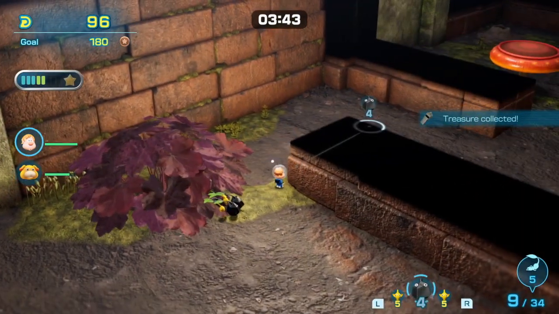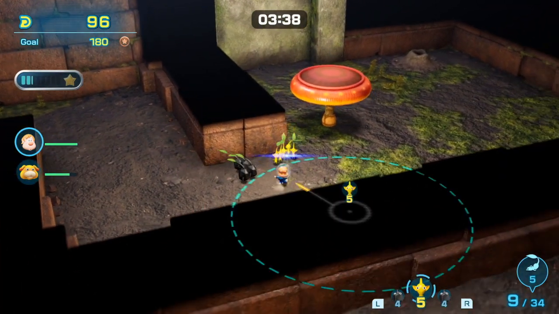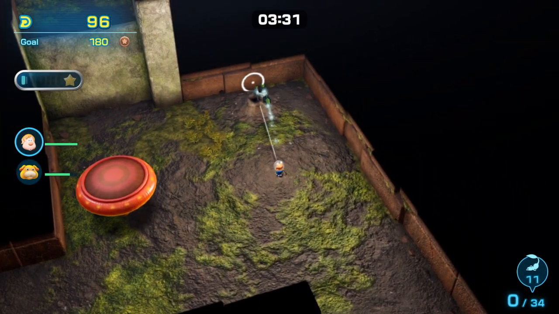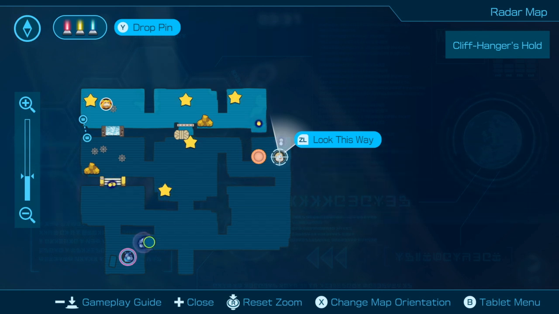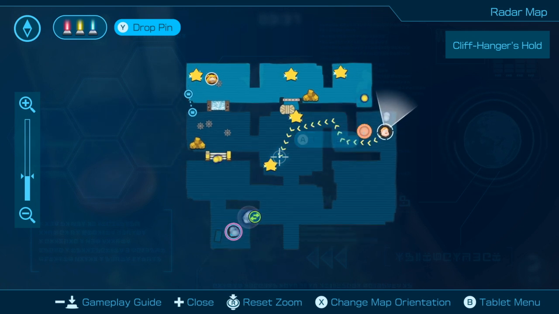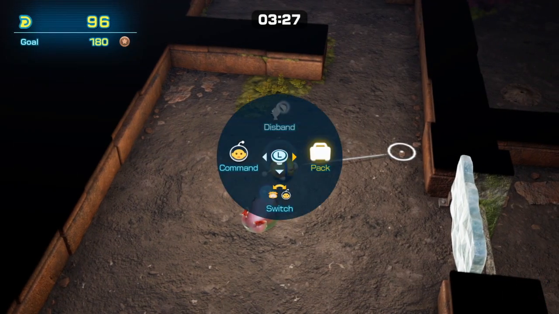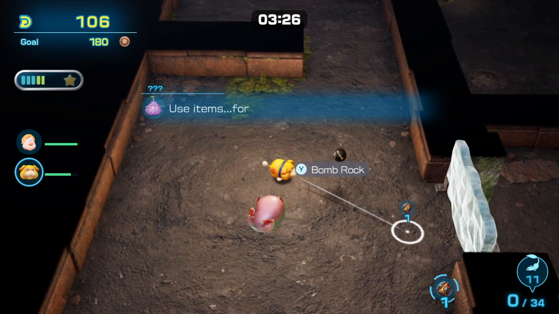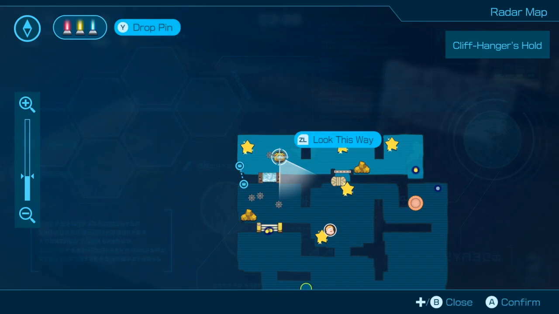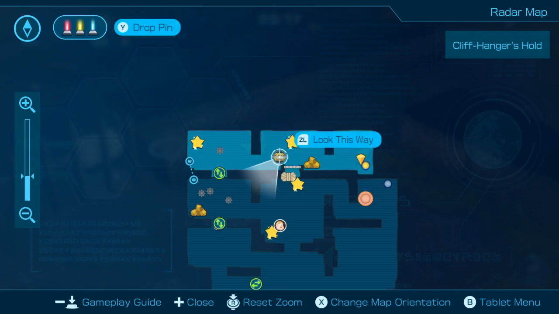But yeah, we can just get these over here. Oh, come on. We'll get a spray down here. Oh, just gonna grab these guys for the rope. And we're going to go back down here. Okay, so bomb rock. I actually don't know if bomb rocks need to be done sequentially, but good. 2 will be enough.